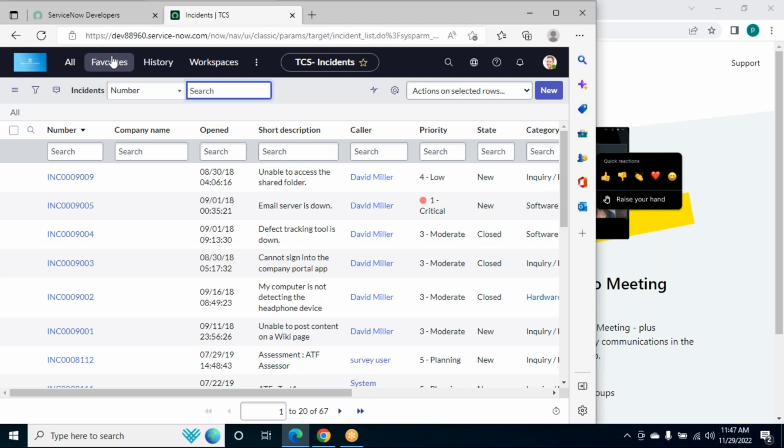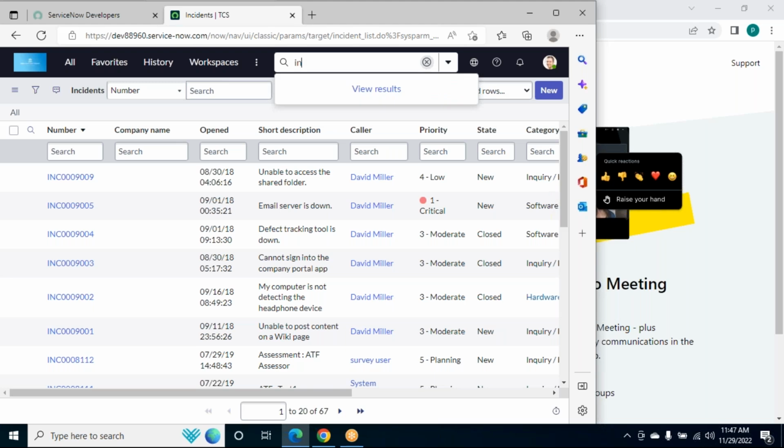For the NOT operator, what we need to do is go to the global search at the top, click that, and put "incident space hyphen 1 hyphen critical." Critical, yes, and just press enter.